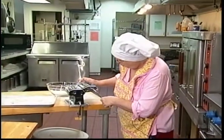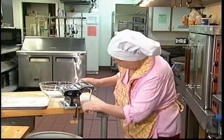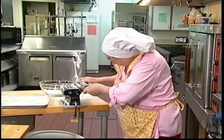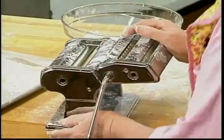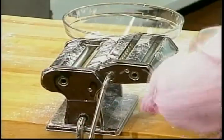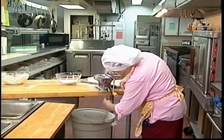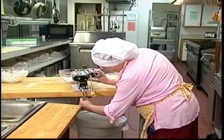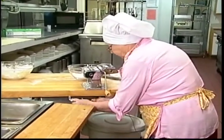Well, hello. We have finished rolling out all of our noodle dough, so we are now ready to cut it out. Boy, I got this in the wrong slot. Okay, there we are. Now, I'm going to move this down a little bit if I can and put the noodles on this side.